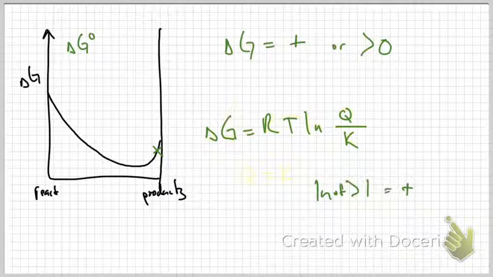So how are we thinking through this? Can I have someone talk through how we would determine the sign of Gibbs free energy at standard conditions for this graph? Nice and loud, Logan? So it's in relation to the center, right? So relationship to Q equals 1, which is right there. So compared to that point, how do we determine the Gibbs free energy sign? It's like the ball going downhill, so it goes toward product.